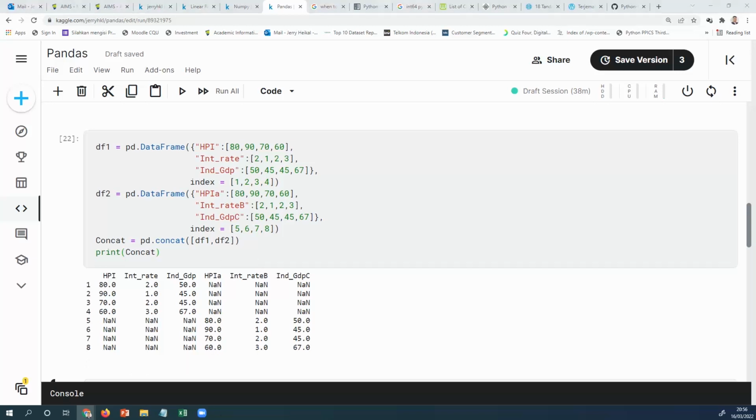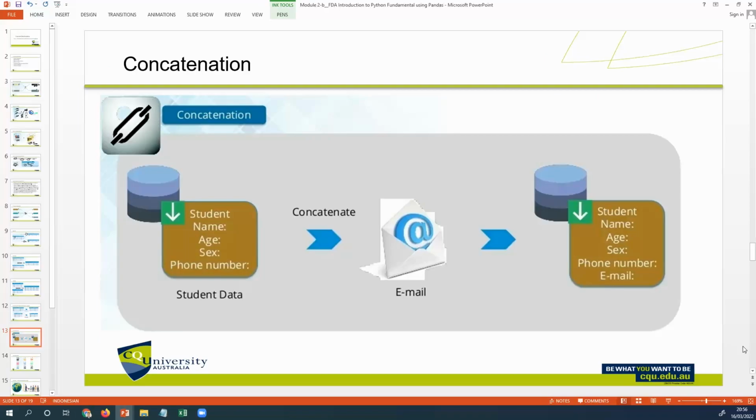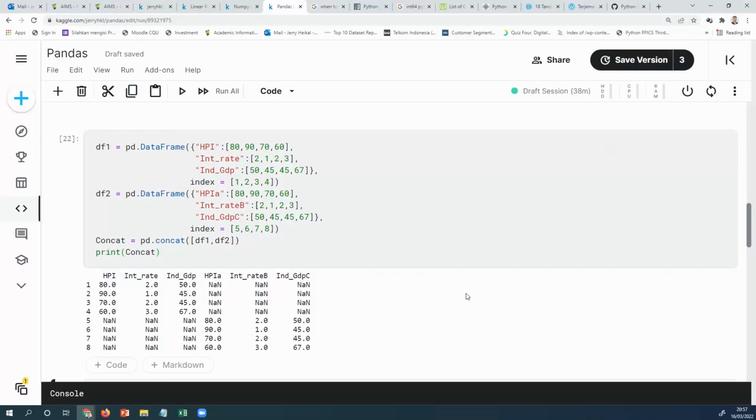Okay. Next is Jerry, yes, Irwan. What is the difference between merge and concat? When concat, they use all data.